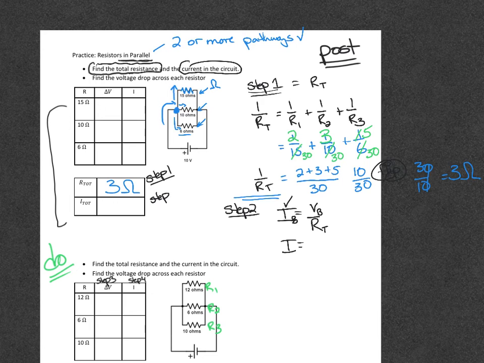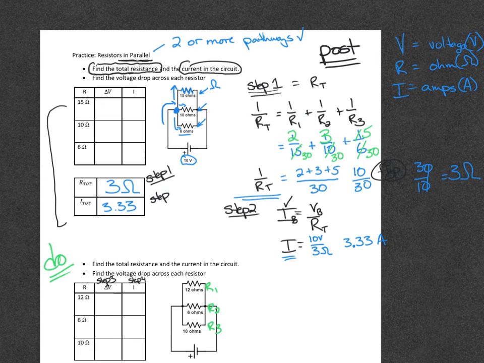So I is equal to V, the voltage of the battery, 10 volts, over 3 ohms of resistance. Take out your calculator, use your phone. 10 over 3 is 3.3 repeating, but we don't write the bar over the 3, we just round off. 3.33, and its unit, because it's current, is the ampere. Voltage is measured in volts. Resistance is measured in ohms with the weird upside down horseshoe, and current is measured in amps or just A. Just a quick reference in case those get confusing. So where do you put that? You put that in your table. Step 2.